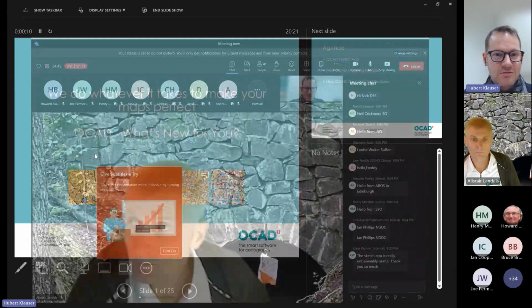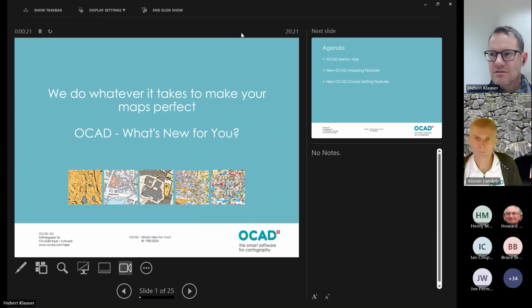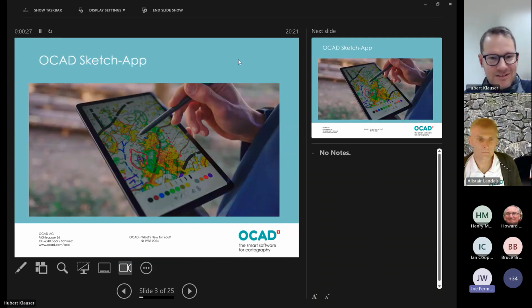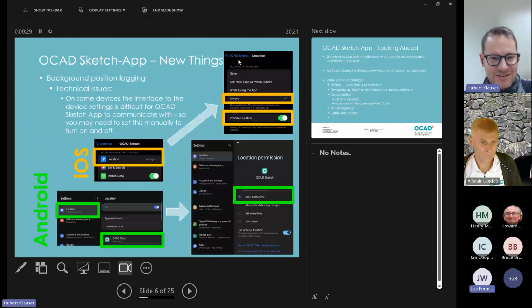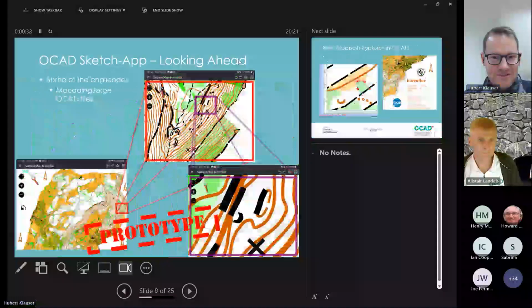Just need to move the Teams screen to the other side that I can. Can you already see it, or? Okay. Yeah, I can, Hubert. Okay, fine. I can see the presenter view side of it. I don't know whether that needs to be, if that's fine. Need to go through the slides.